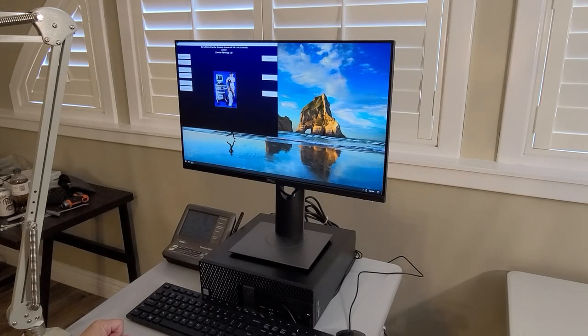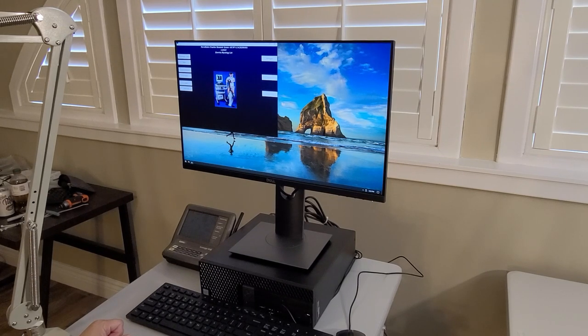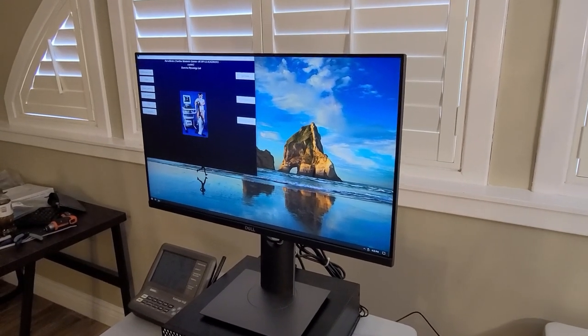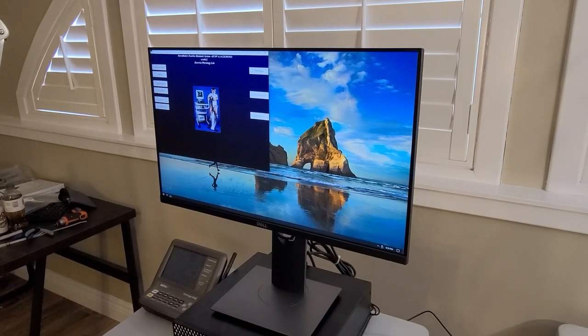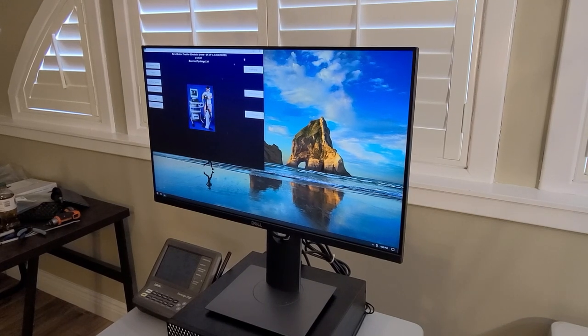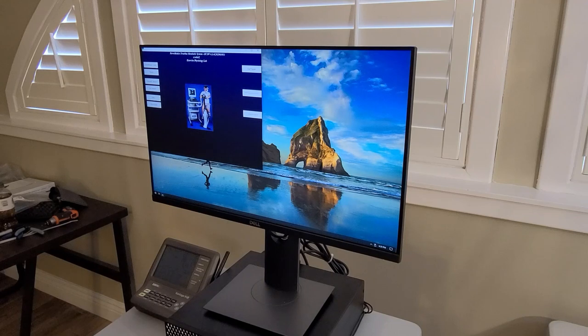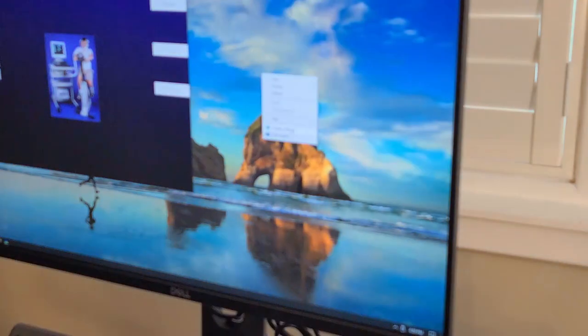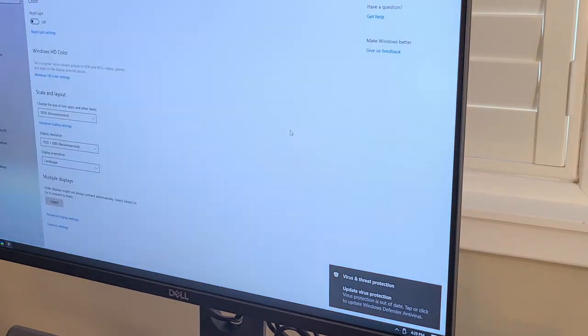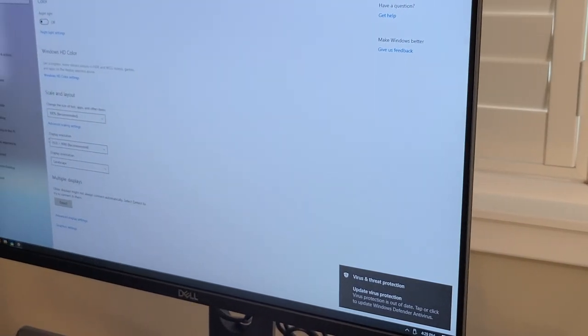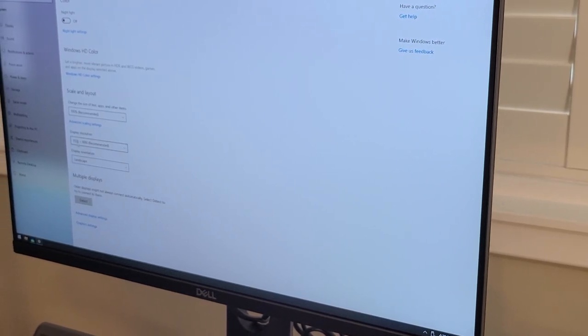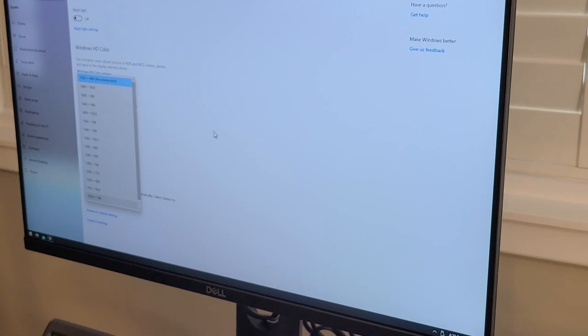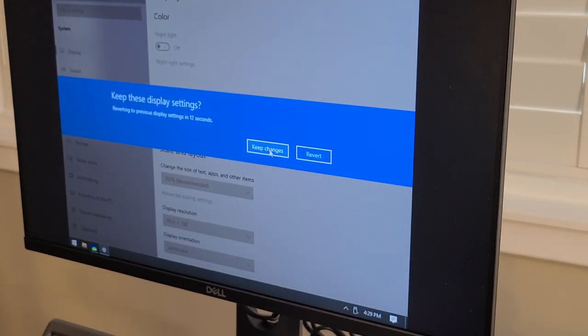Windows 10, in one of the new features, it will change the Windows resolution to the maximum of the monitor when you change the monitor. So when you receive this computer and the monitor, you will find out the resolution was changed to be 1920. And then you need to set it back to 1024. So right click on part of the open space and click display settings. Then it has a display resolution, 1920 by 1080. You need to get it down, select 1024 and click keep changes.